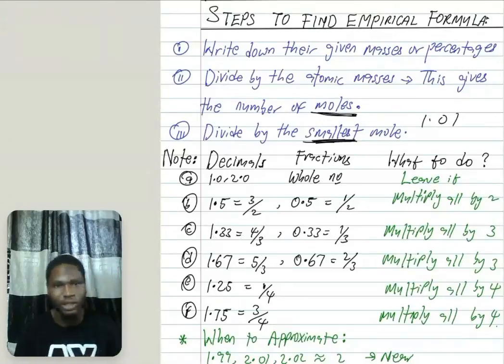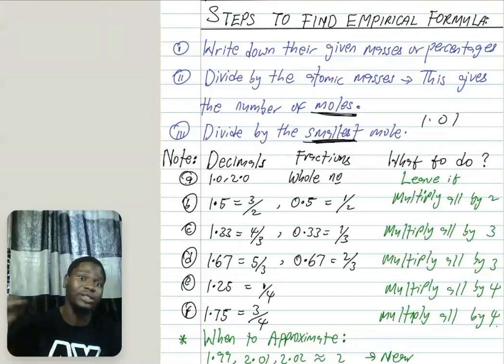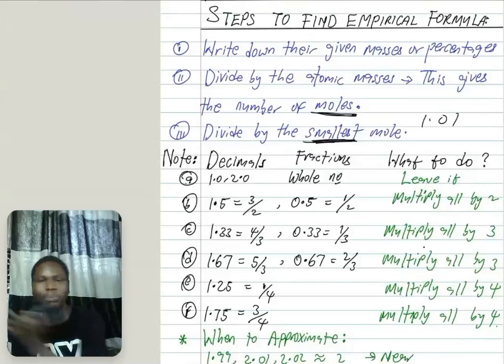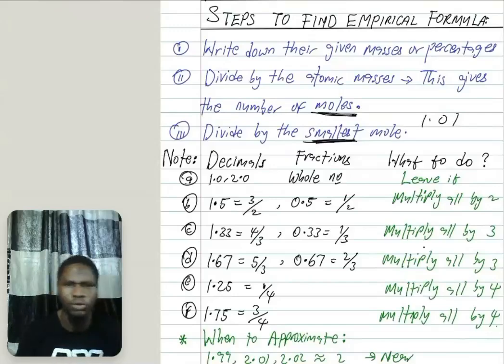See, my calculator is there. 4 over 3, you see, you have 1.3333 and so on. So just rewrite that as 4 over 3. Also, this 0.3, write as 1 over 3. Okay? Then what to do is to now multiply all by 3. You will see examples.